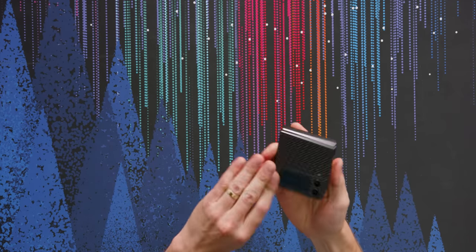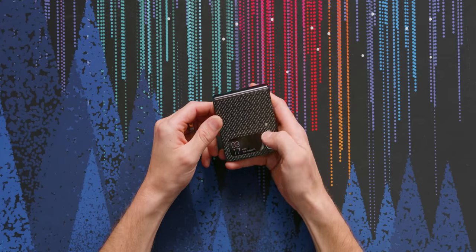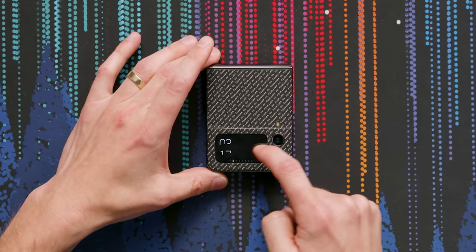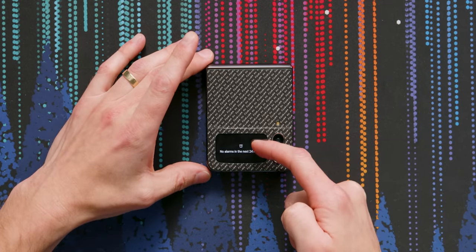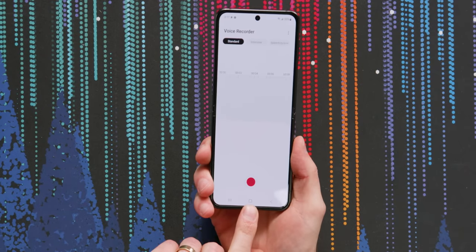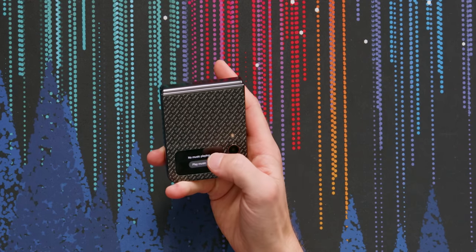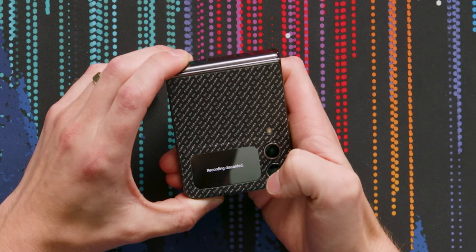One thing I am curious about is what this front screen can do, because apparently they've made some improvements to the cover display. So what can you do with it? There's a music player, alarms, audio recording — though it says 'open phone to continue,' so what's the point of that? Interestingly, it has the buttons UI by default — I thought gesture UI was default across the board, but Samsung's holding on. I can swipe right away if I press the power button. Recording audio from the cover screen — that's a pretty cool use case for this tiny little screen.